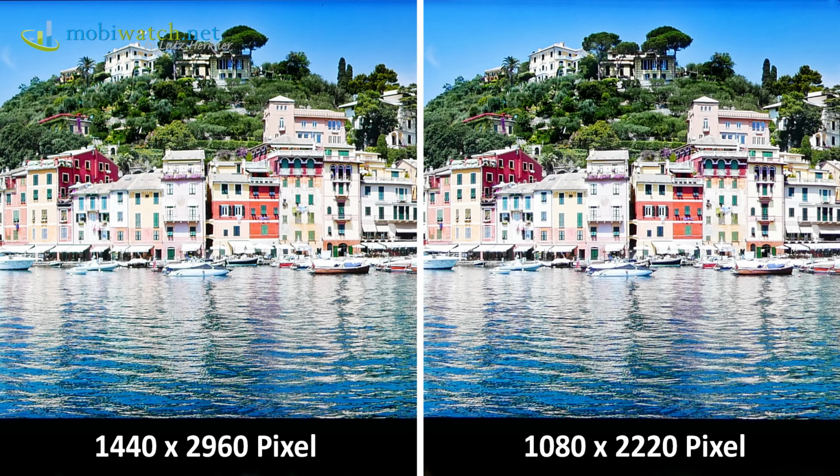But let me know in the comments if you manage to see a bigger difference, if you have seen something, okay, here it's working out, that you see the difference between the Full HD and the Quad HD setting. Let me know in the comments.